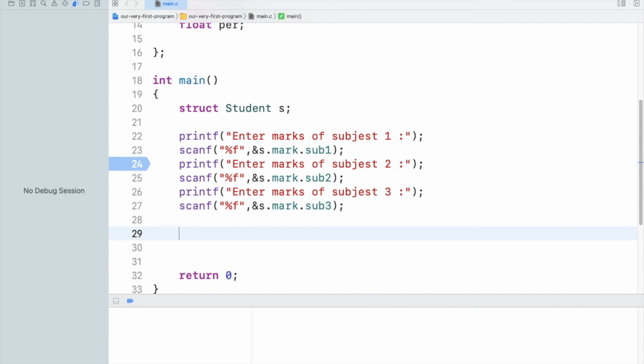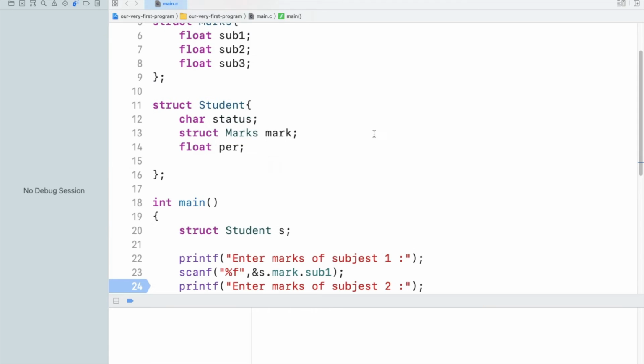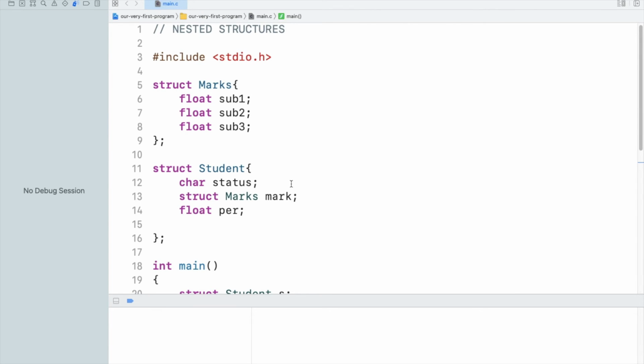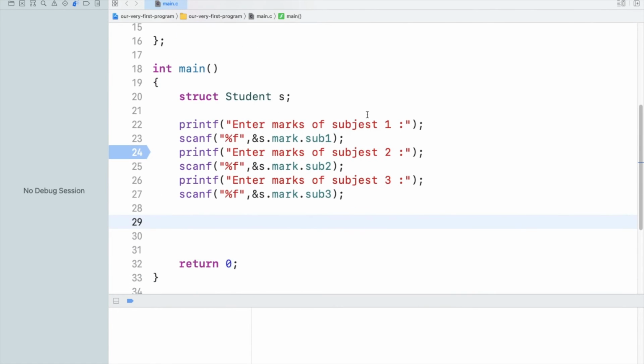Now we are going to calculate the percentage and status accordingly. So the percentage would be s dot per, the percentage, equals to. For calculating s dot per, I have summed all these three values and divided them by 3, and that is the percentage formula. Okay, and you can even see that you can have 300 multiplied by 100, that would give us 3 only.